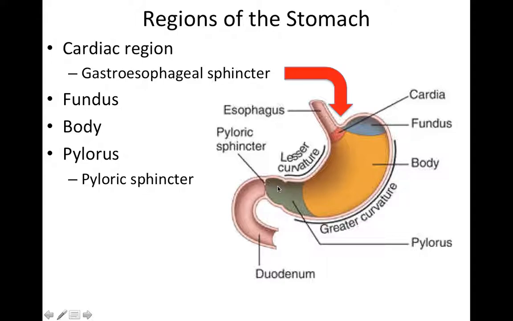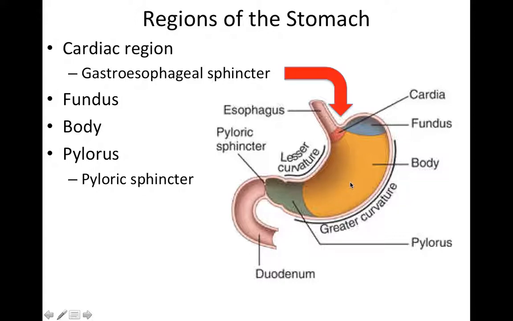Two main structures we have are called sphincters. A sphincter is a circular muscle that stays closed until food has to pass through it. Our first one is called the gastroesophageal sphincter, and when that fails to stay closed, stomach acid is allowed to come back up into your esophagus. That's what we call heartburn or acid reflux, which causes a burning sensation because the hydrochloric acid from the stomach is burning the cells of the esophagus. It's supposed to close on itself again, but sometimes that does not happen.